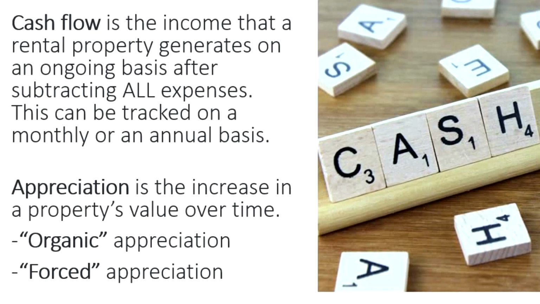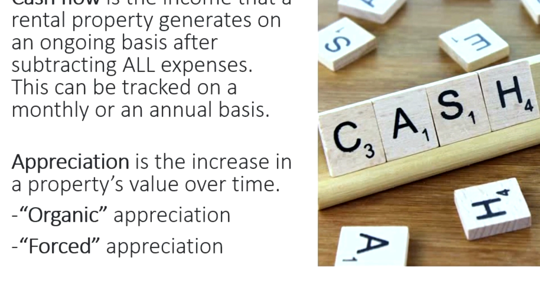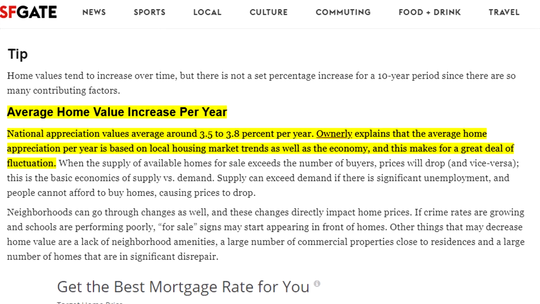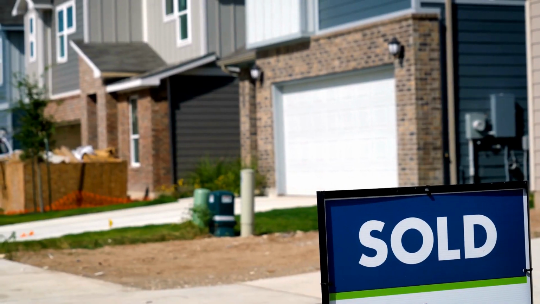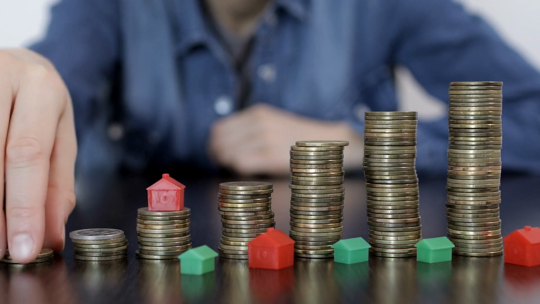Now, there are two different types of appreciation that are generally recognized by investors. One is called organic appreciation. This is where a property increases in value without the investor having to do anything. The only thing the investor does is hold on to that property for a period of time, and over that time frame, the property increases in value. You've probably heard that real estate over time generally increases in value by 3 to 4% on average across the United States. So an example of organic appreciation would be buying a property 20 years ago and having that property increase in value by, say, $100,000 during that time frame.